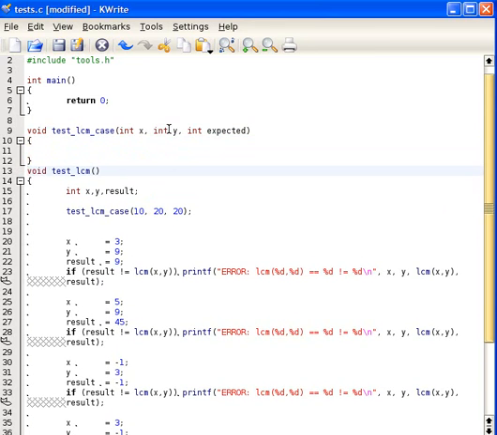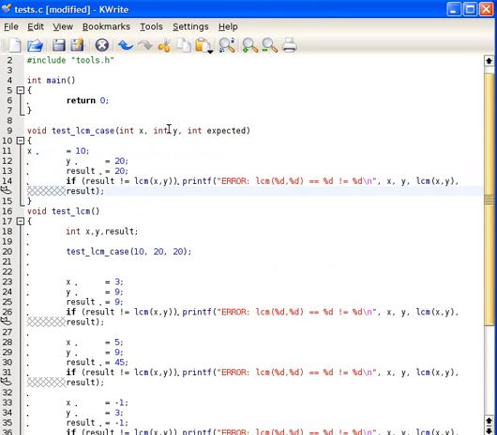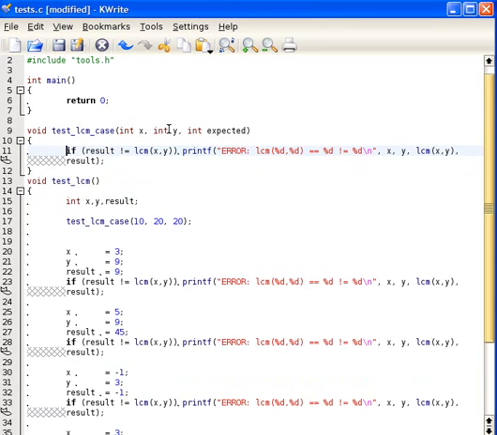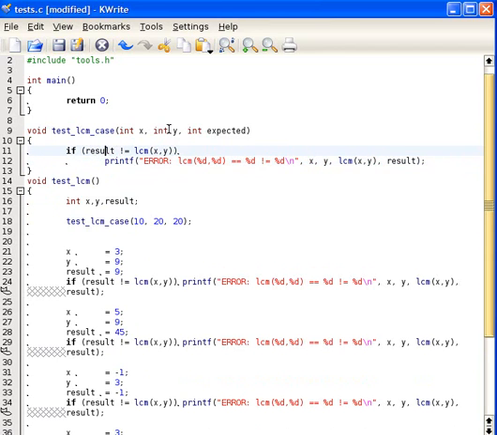And inside this function, of course, I'm going to have the code that I had for one test case here. Well, I don't need to assign x, y, and result anymore. This is going to be done when I receive my parameters. All I need to do is compare, and I renamed it because the name result was kind of ambiguous. Is it the result of calling the function, or is it the expected result? Well, now it's clear.